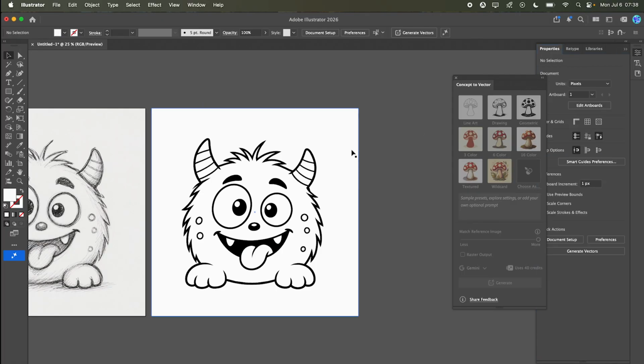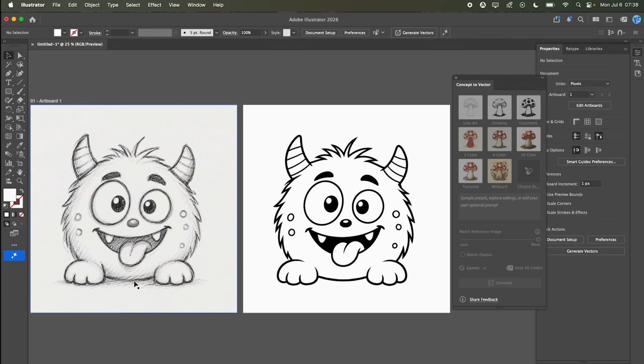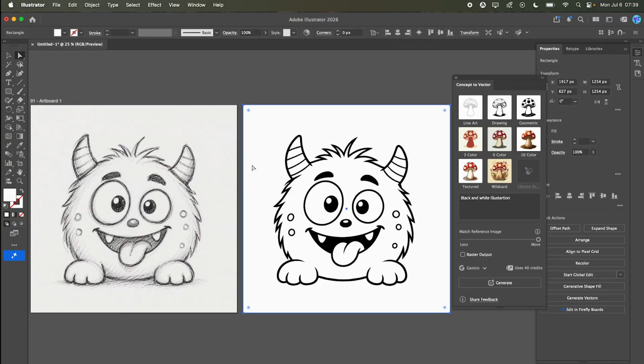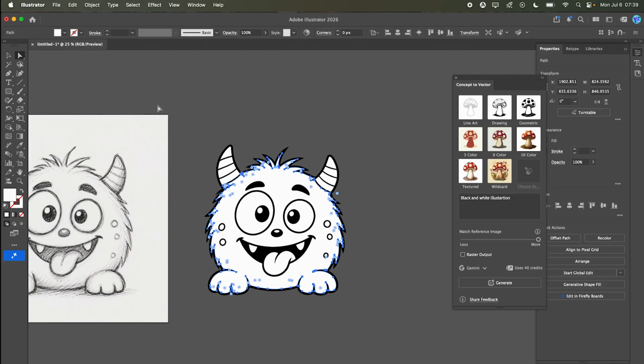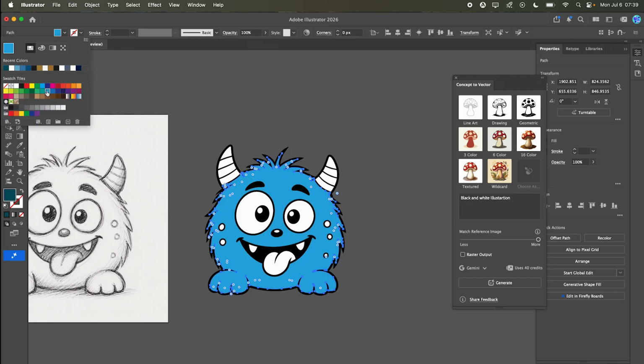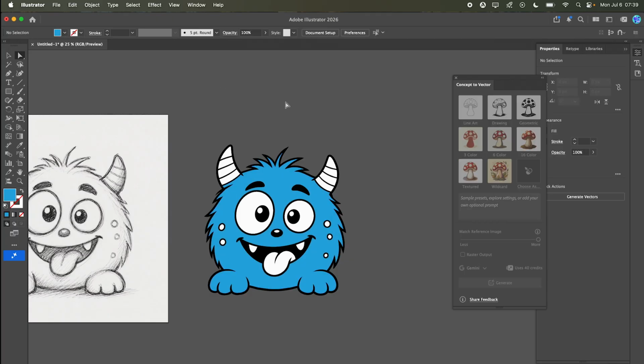Okay, so wonderful. As you can see, it has transformed our sketch into vector form, and it is 100% identical to what we have fed it. Now if you want to edit this, we can simply select the direct selection tool and hit delete so that the background is deleted. Now we can color it as per our preference. We can make it blue, red, or any other color. In short, we can make it 100% editable. We can make whatever color we want. Okay, let's go one step back.